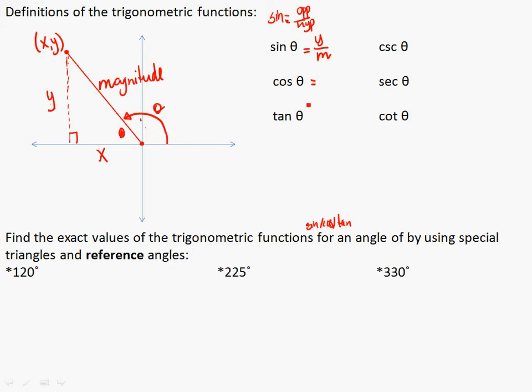So the same kind of thinking, the cosine is going to be what? Use your normal definition for cosine. Cosine is adjacent, which is x, over m. And then your tangent would be y over x. And your cosecant is just this thing flipped, isn't it? Cosecant would be the sine flipped. And this is why I say you don't have to find these in the problems, because if you can find the sine, you can find the cosecant, and vice versa. So these you can just flip.